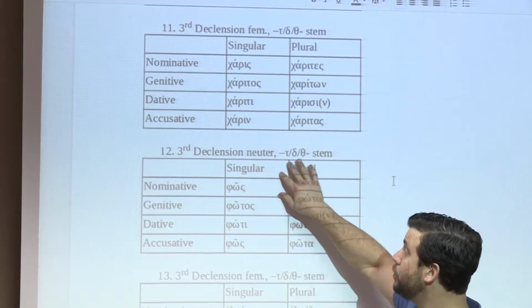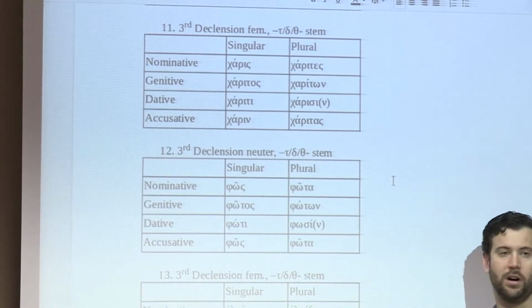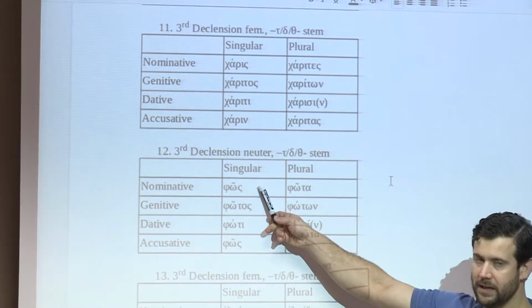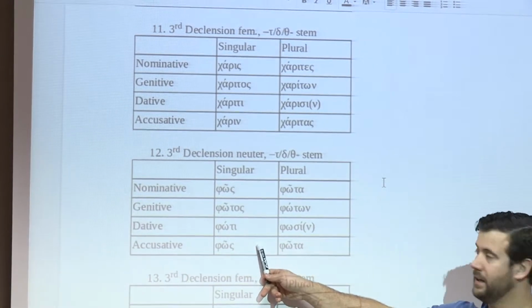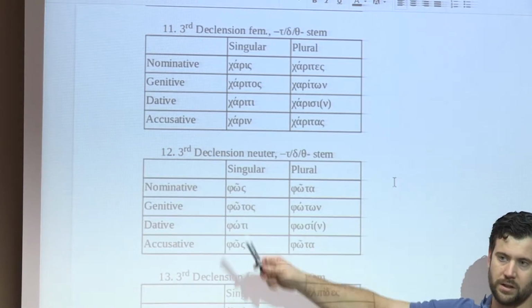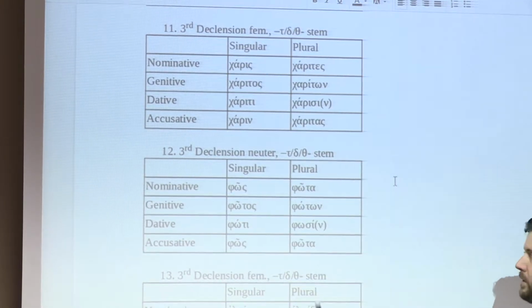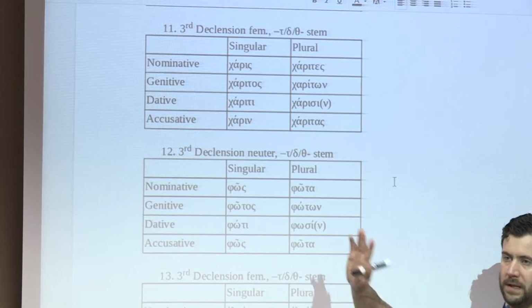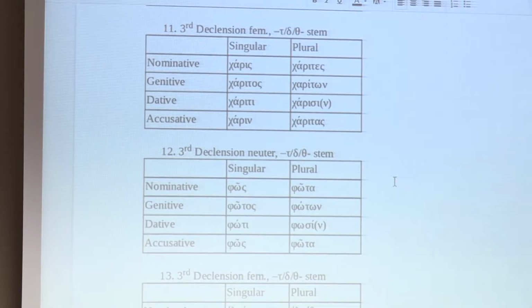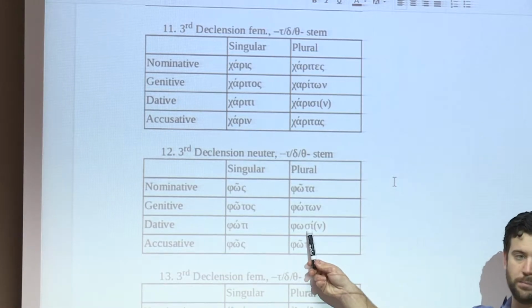Third declension, neuter nouns with stem ending in a tau. Okay, technically there's no ending in the nominative and accusative, right? That looks like that's a case ending, that sigma, but it's not. That's actually just the original stem. And you've added a tau for, again, reasons you don't need to go into, but it's no ending, -os, no ending, -a, -on, -si, where you've lost your tau in the dative plural before the sigma, right?